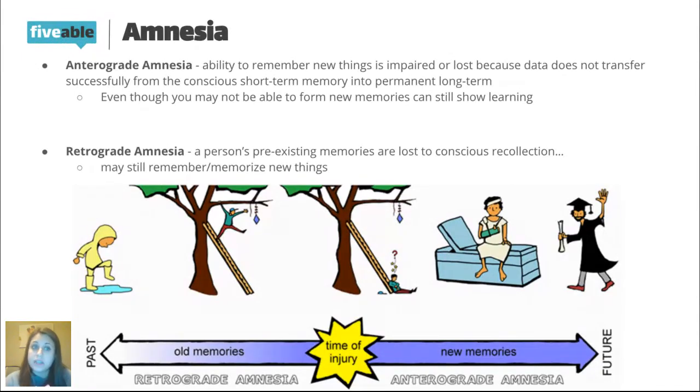You remember everything previous to the injury or to the stroke or whatever the problem was that caused it. But anything after that event, you can't form that memory. And there is a little bit of a caveat to that. You still can learn new skills. So remember, last week we talked about how there's different types of memory. There's declarative memories, which is like remembering what you did yesterday, remembering that you met someone new, or watching a TV show. And then there's procedural memory, which has to do more with skill-based things like riding a bike or playing an instrument that you're fluent at doing. And so those are still things that you could learn.